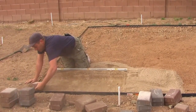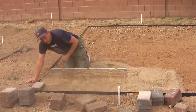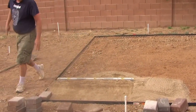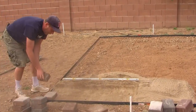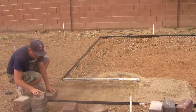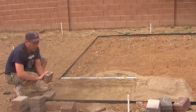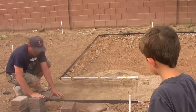Now, for an offset look, what we did is we cut down a number of blocks in half. These are 6x9, so we cut these down to 6x3, and what that allows us to do is build up an offset pattern.